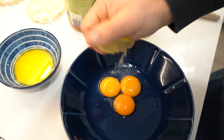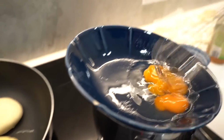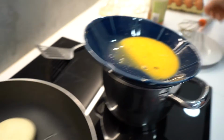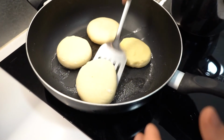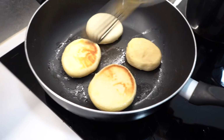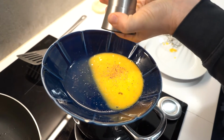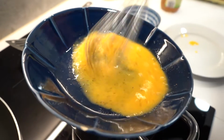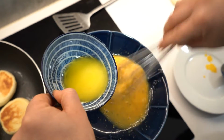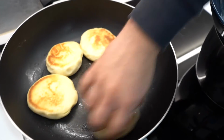Then place your plate on top of your saucepan with simmering water and whisk until it's pale and thick. Make sure you're checking that your muffins aren't burning. Then season with salt and pepper and slowly whisk the melted butter bit by bit until you reach a creamy hollandaise consistency, and then remove from heat. Always be keeping an eye on your muffins.